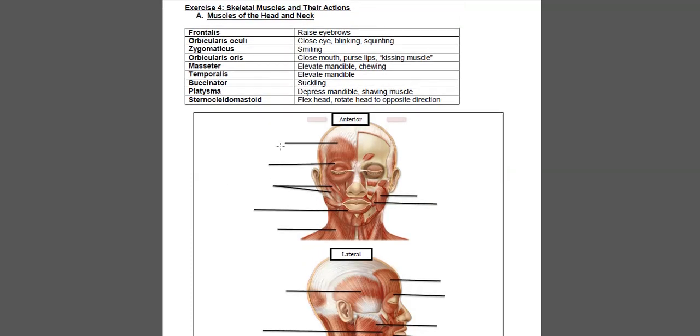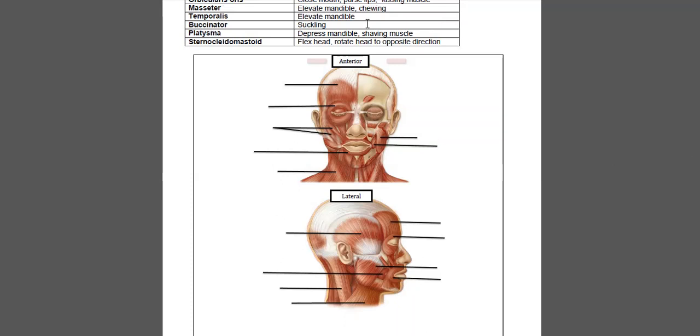So this here is the frontalis muscle. You would also need to be able to tell me that the frontalis muscle raises the eyebrows. So you have a lot of memorization to do here. Don't skip it. These questions will be two-part. First part is name, second part is function. If you only know the name, you're not going to get the second question.